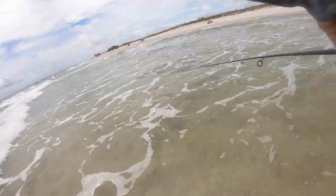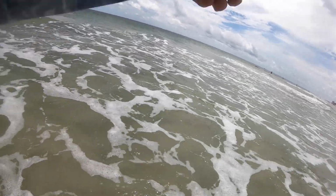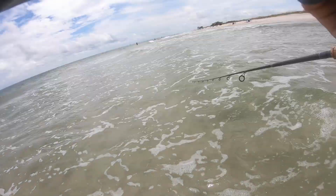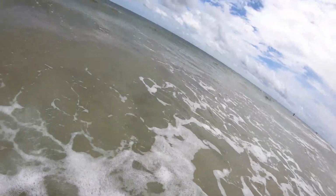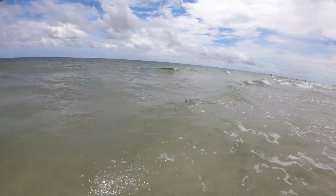Oh, right off the bat. As soon as it hit the water. Not a bonita. Try to hold this rod tip down and maintain pressure. There you jump, he jumped. You're done. I think that was a little blue.